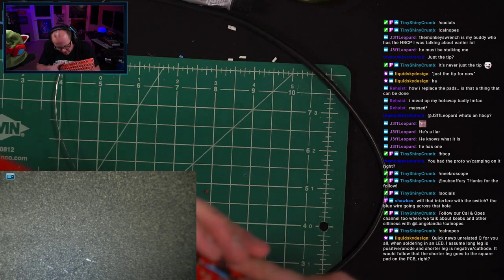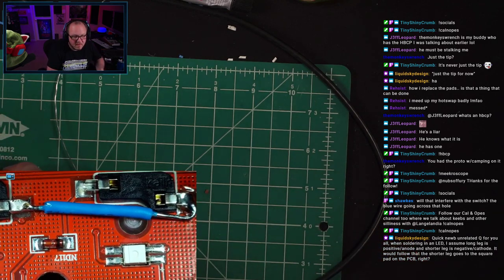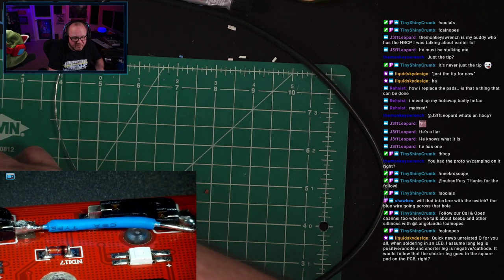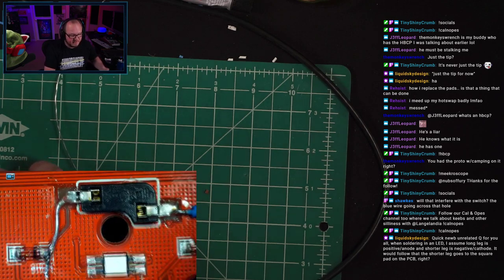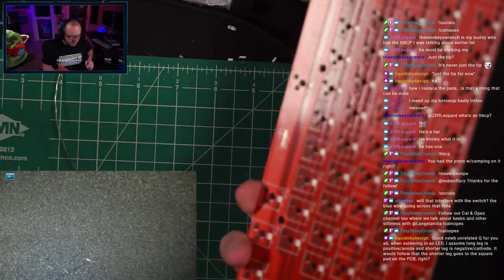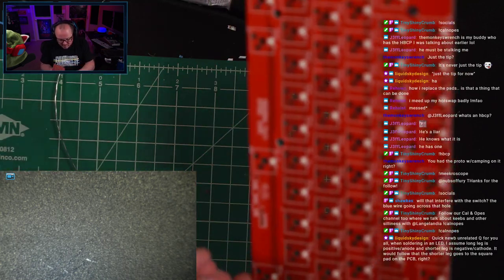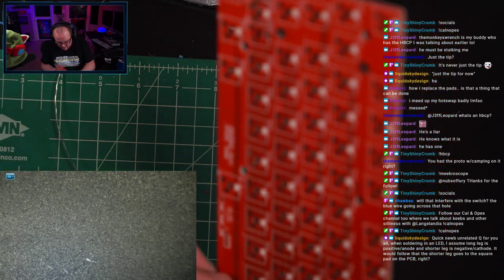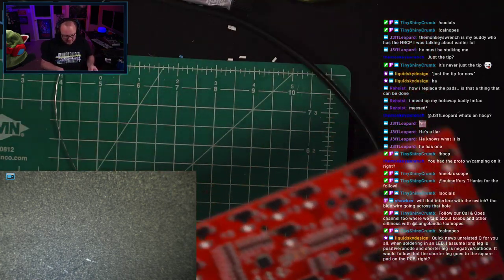And it doesn't seem to be a major problem. It does move out of the way. So there's enough slack. But good call. So now we've got this bridged, right? So now if we put a switch in right here, which is what we're gonna do, I'm gonna put one switch in right there. Right, so there's one switch in, and then we're gonna plug everything back in.